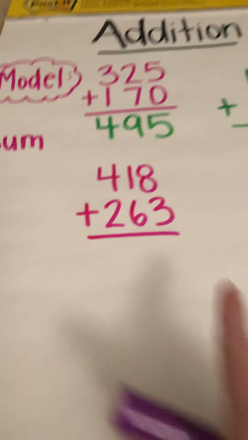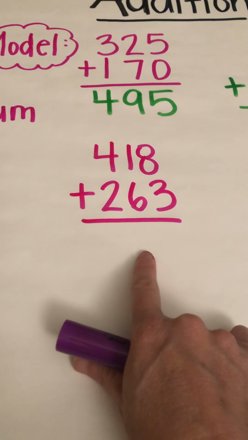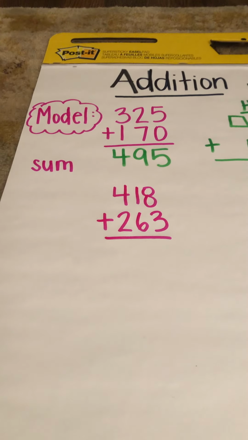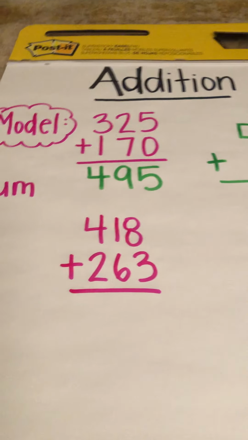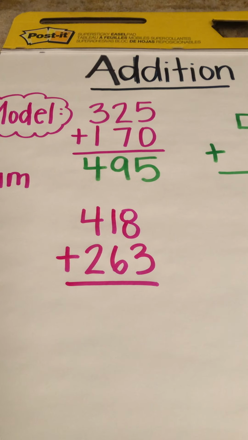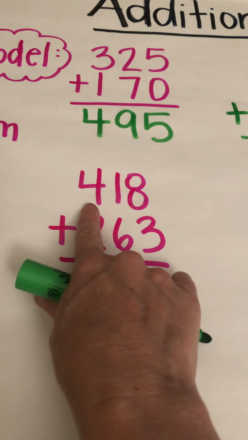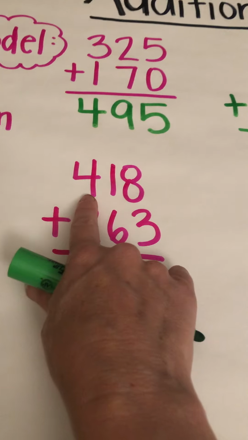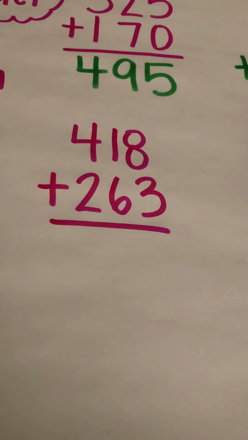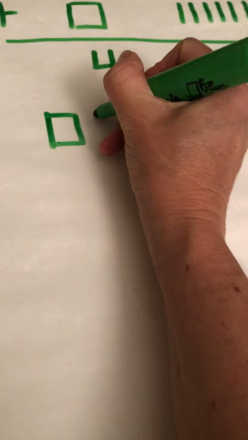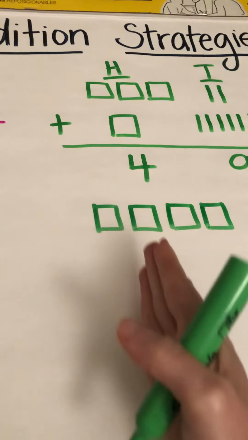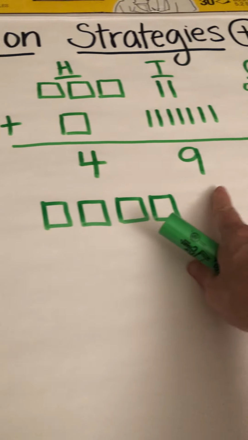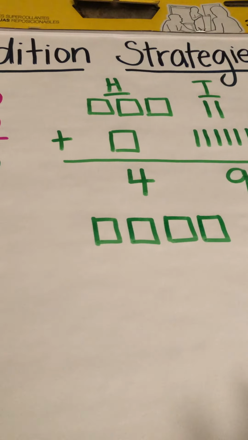Again, we are trying to find the sum of my addition equation. So I'm going to start out the same way. I'm going to draw a model to represent each number. So first I have how many hundreds? I have 4 hundreds. So 1, 2, 3, 4. So I'm still staying in my hundreds column. If you want to rewrite your H, your T, and your O, you can.